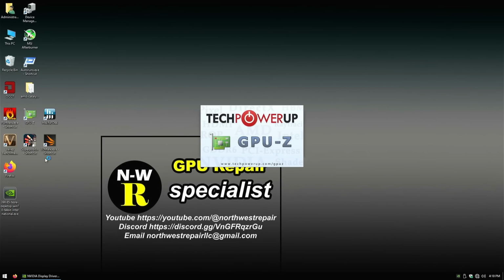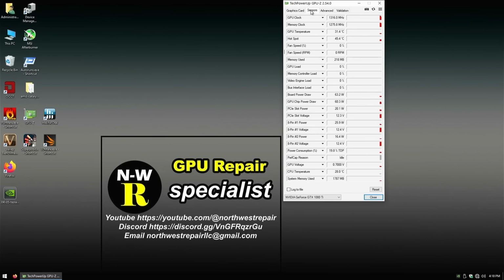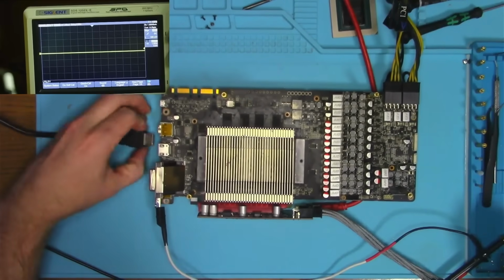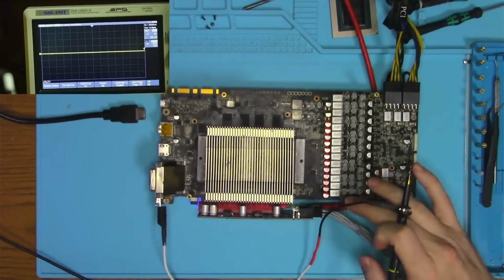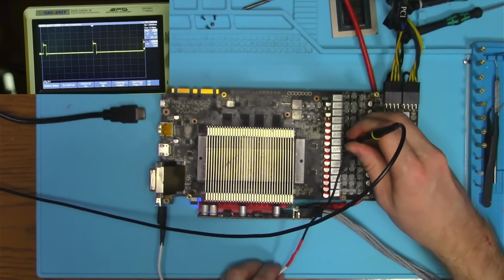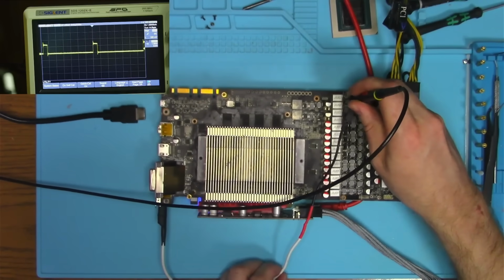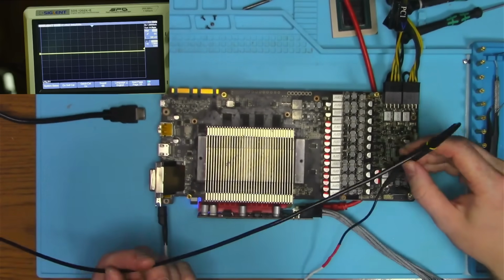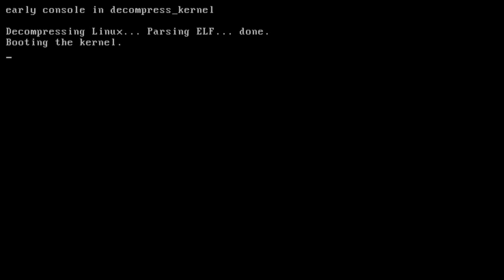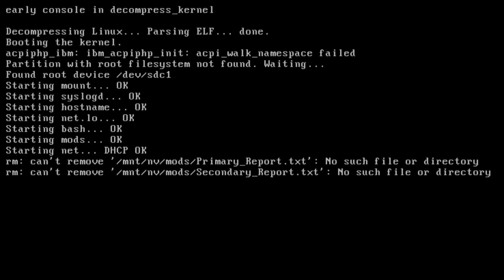Card is detected, driver picked it up, and everything seemed to be pretty good until this happened. While the card is in the crash state, I went and checked every phase to see if any of them are cut off for any reason. And according to my Chinese oscilloscope, everything is working as it should, at least in the power delivery area. So the next obvious test to run would be a memory test, to see if it runs and if it passes.